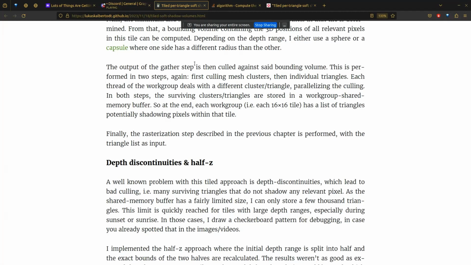The output of the gather step is then culled against the bounding volume. Performing the two steps again, first culling mesh clusters, then individual triangles. Each thread of the work group deals with a different cluster or triangle, parallelizing the culling.